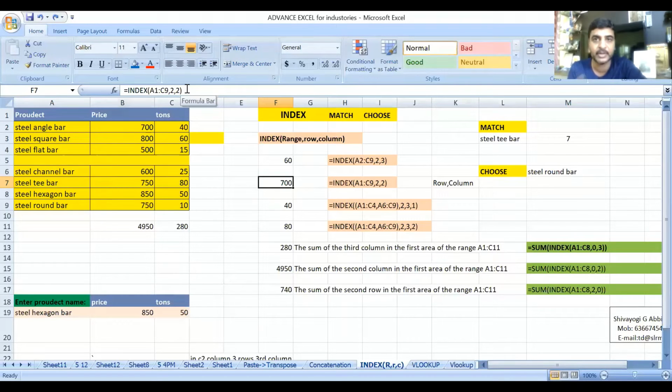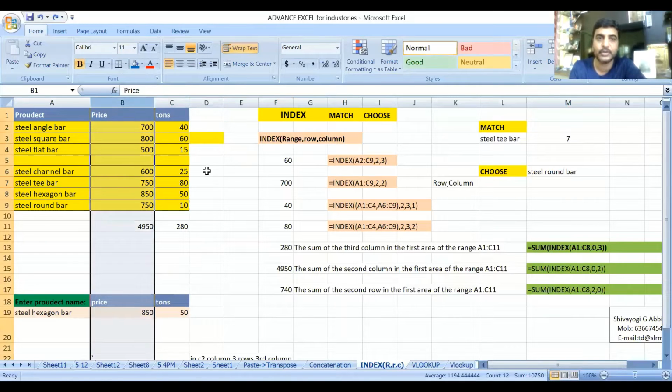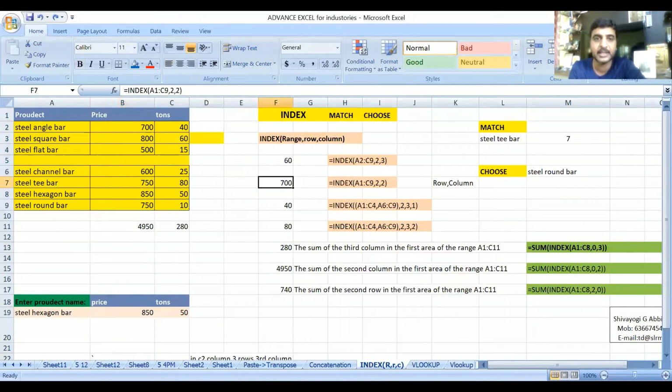In the formula bar you can observe =INDEX, in the bracket A1 to C9, comma 2. 2 is the row of that particular cell, and after that you have given the second column. That is the answer you are getting here as the result.